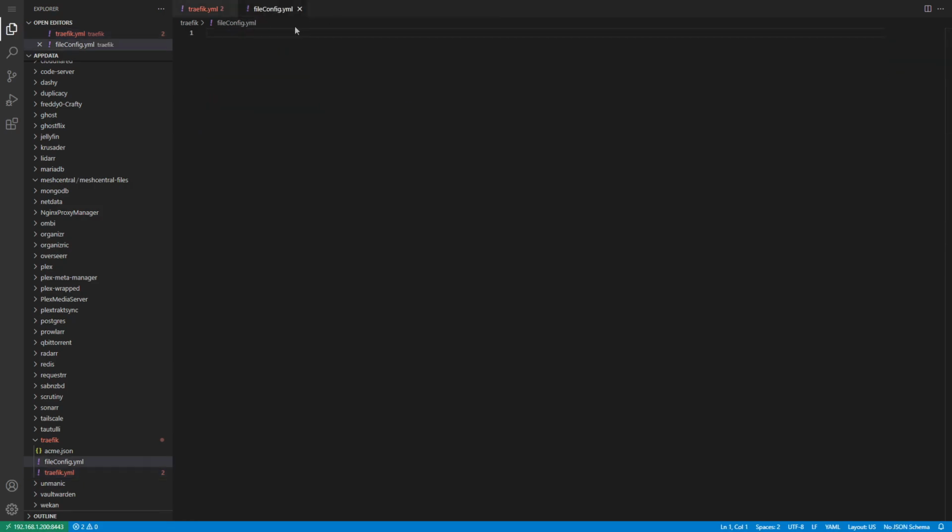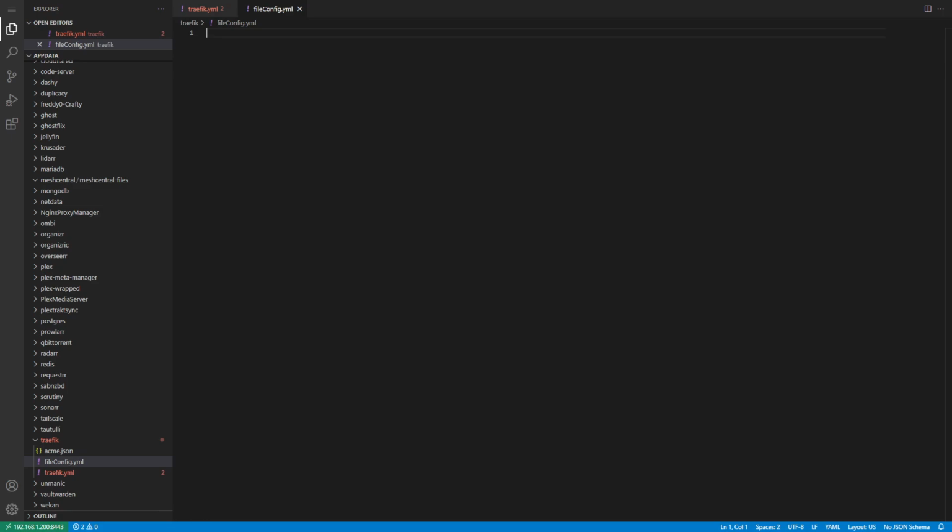So now we're going to configure the file config.yml. Now this is, like I said, a dynamic file, meaning that if we make any changes to it, Traefik will pick them up and load them automatically. We don't need to restart Traefik for that to work. We'll also use this file to manage all the middlewares and also add any external services like VMs.